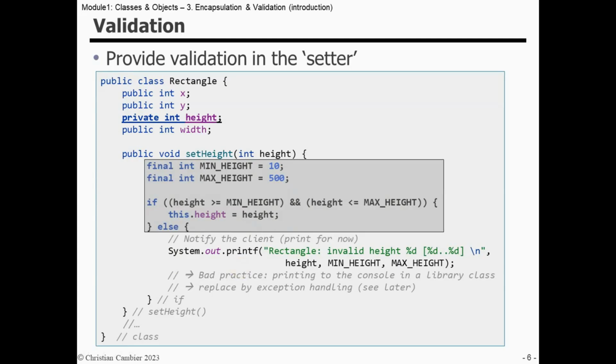This might seem a bit strange because in the previous version I demonstrated that printing to a console is a bad practice. I repeat that it is a bad practice to print to the console in the library class, and actually the way to deal with it is to replace it by exception handling, which will be implemented in a later module, because printing to the console is useless if our app is a graphical user interface or mobile app. They don't have a console, so the message that we print out here will not become visible. But since we are using, for now, a console application, we are going to use this approach. It's a temporary approach. Remember that.